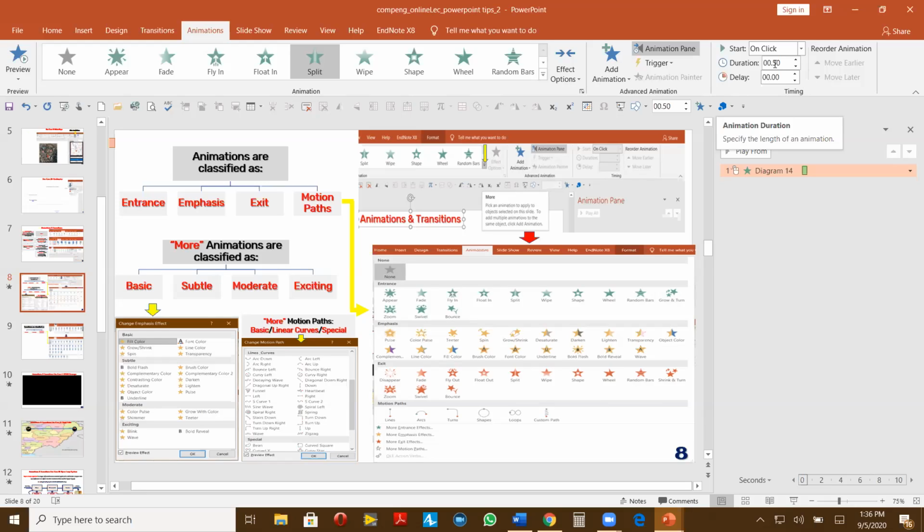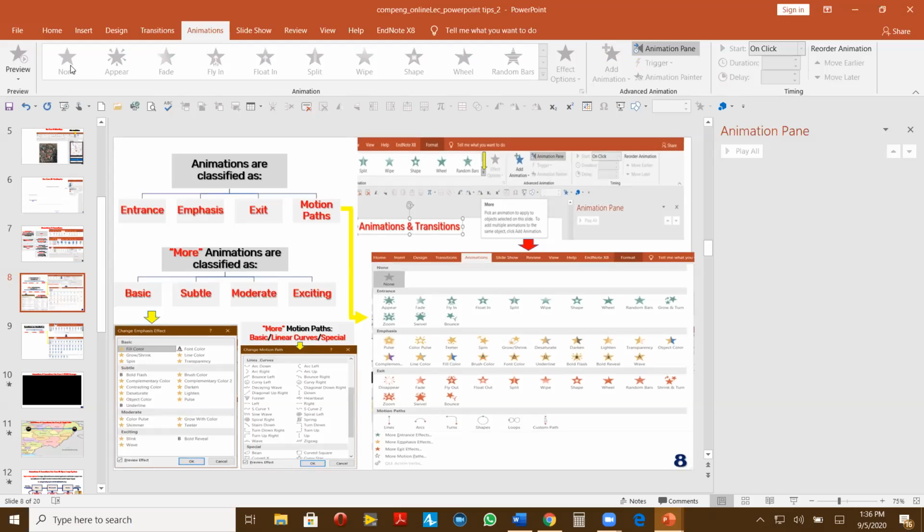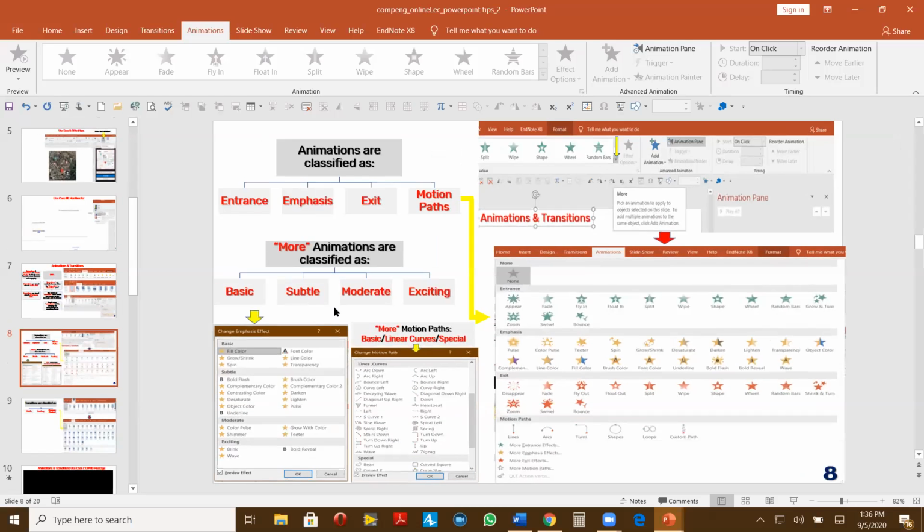So this is like 0.5. We can make it 1 second, 2 seconds, or we can introduce a delay before that animation takes place. Maybe there should be a delay of some time. So we can decide those. We'll see more of this when we look at some of the use cases.